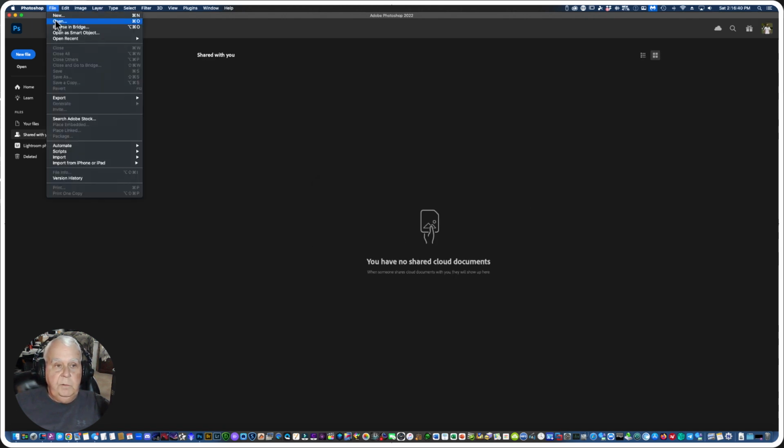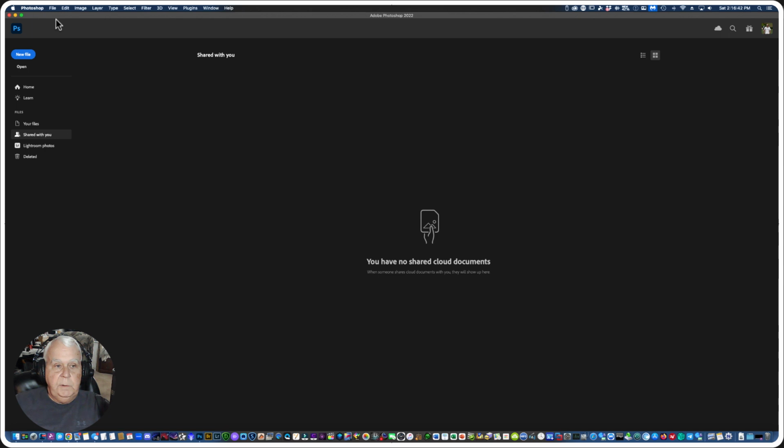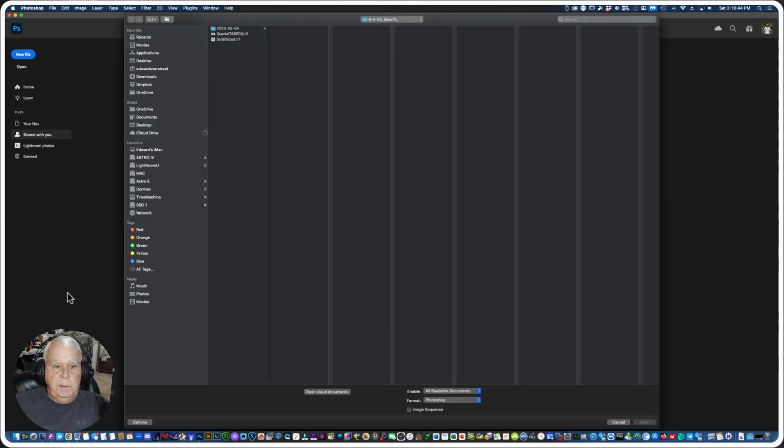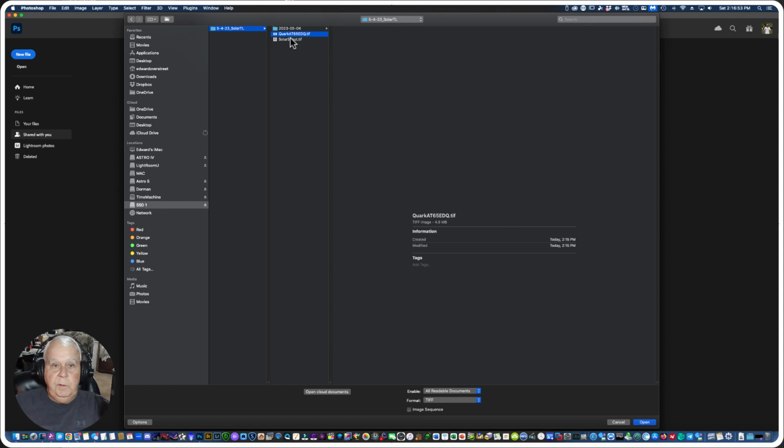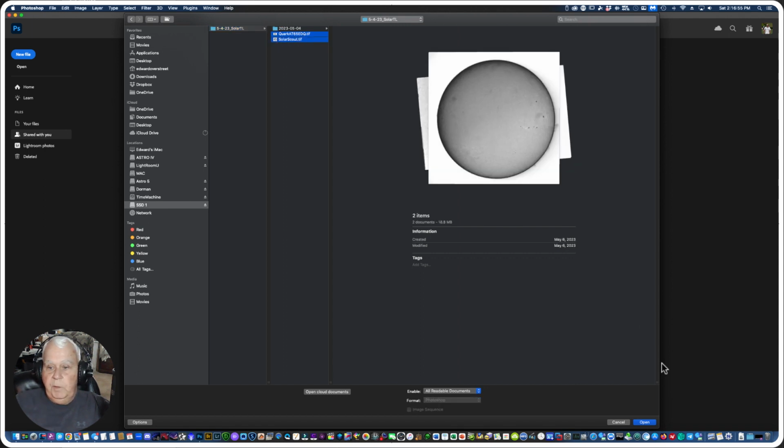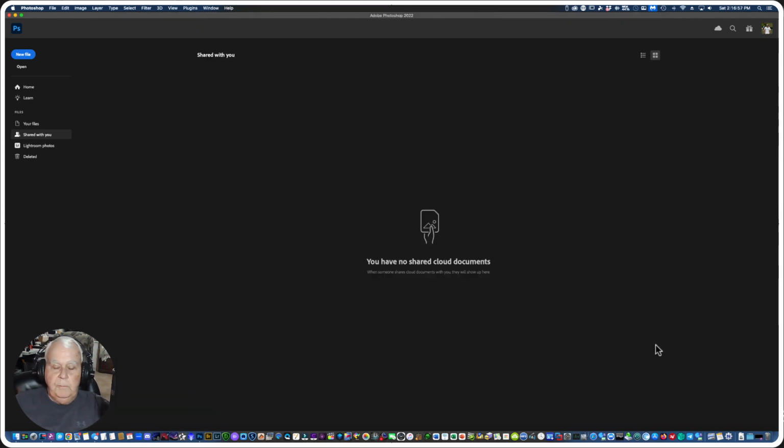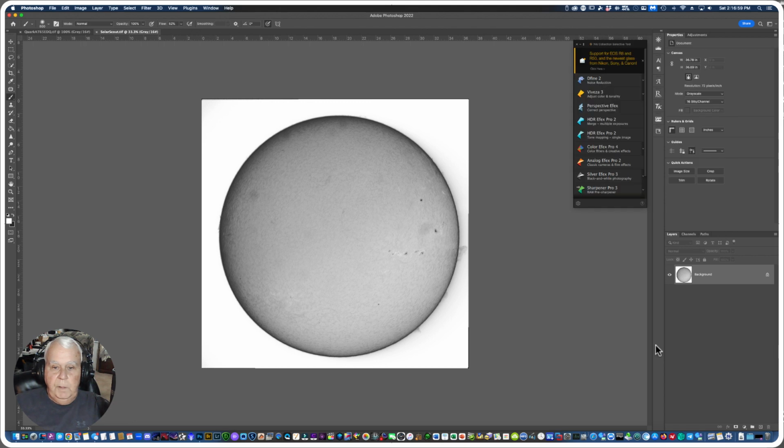And so let's go to File, Open. External SSD drive, solar, and here are two images. Just bring them both up at the same time. And since the Scout came up first, let's work on that.